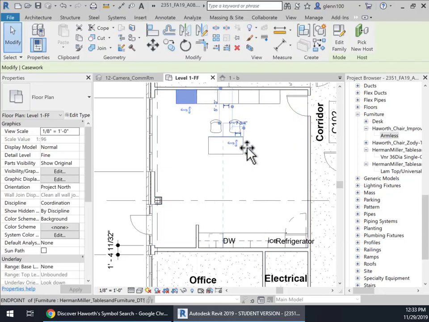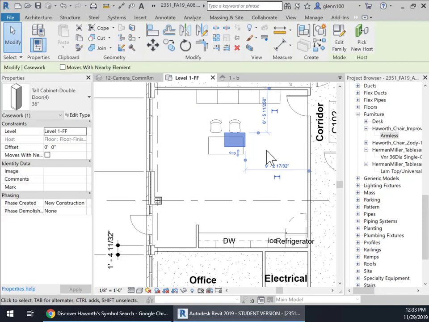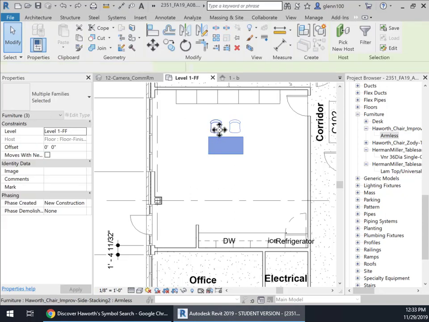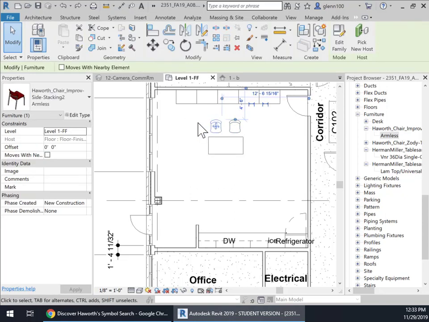I've already kind of figured out the arrangement that I want to put this in. Let's adjust these. I'm going to use my arrow keys to bump these a little bit so that they're in a better position. There we go.